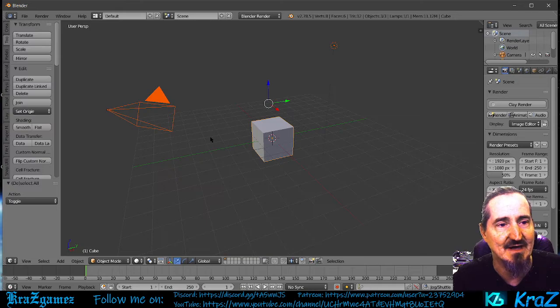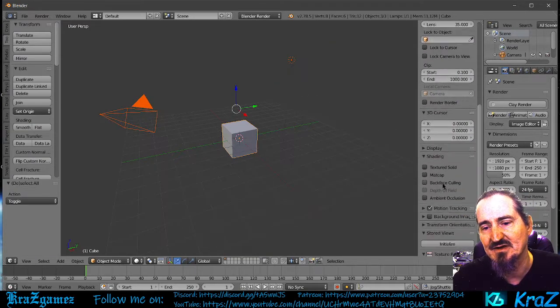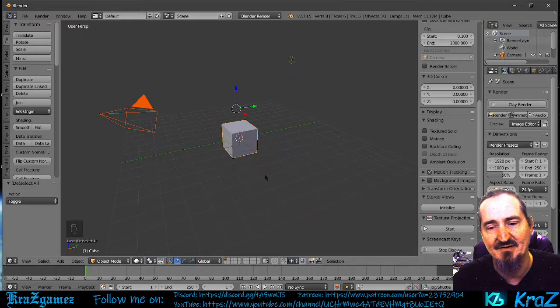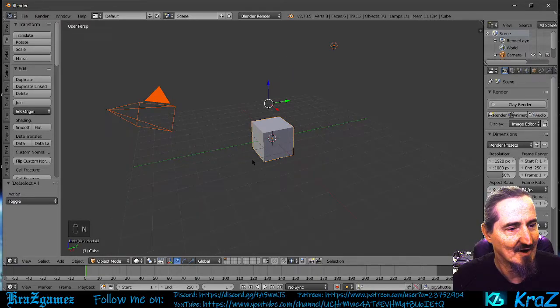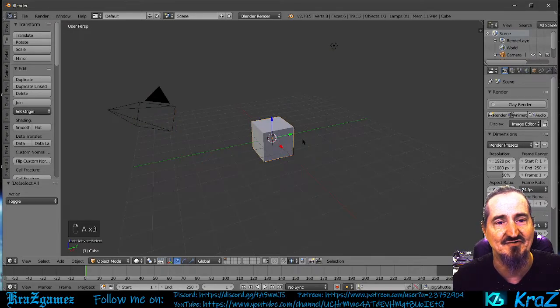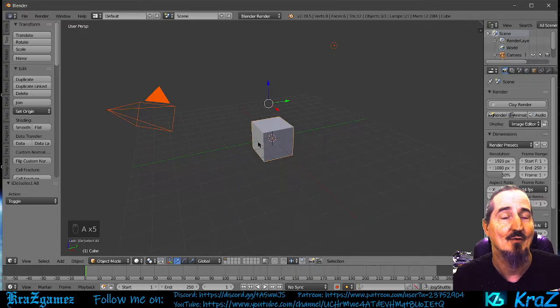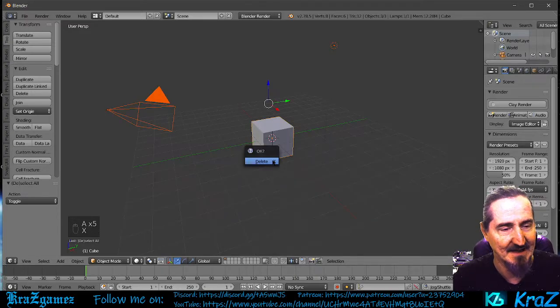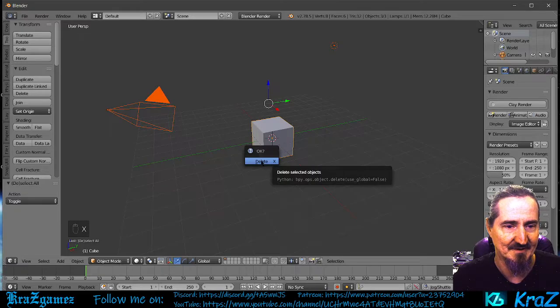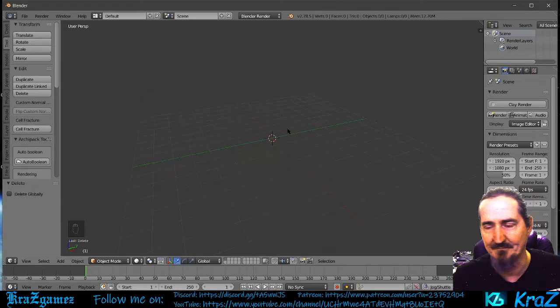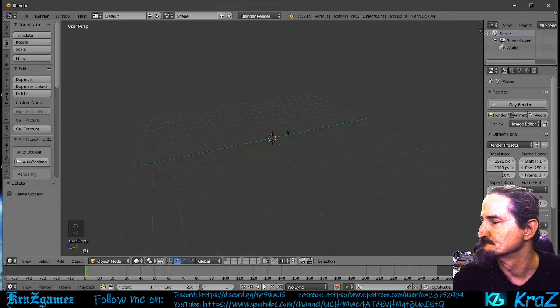Hang on, let me put on my screencast keys because I keep forgetting to do that. I do apologize, y'all. Okay, pressing A two times will make it highlight, because you usually come in with just this selected. So if you hit A, it's going to deselect it, and then you hit A again and it will reselect it. Then you hit X, which will bring up your delete menu, and delete them. You don't need them.